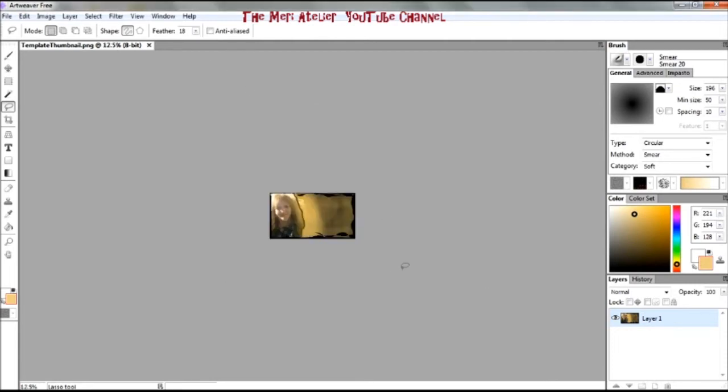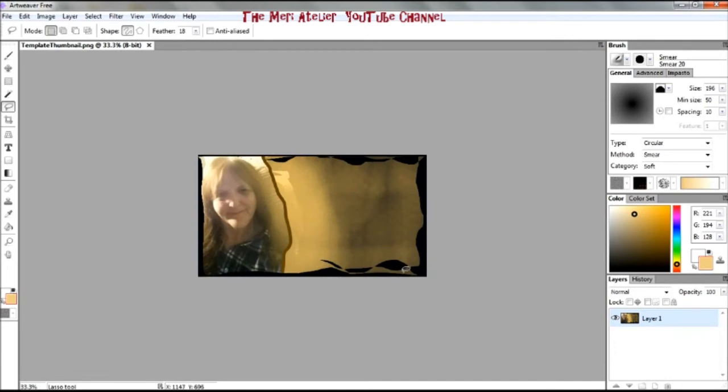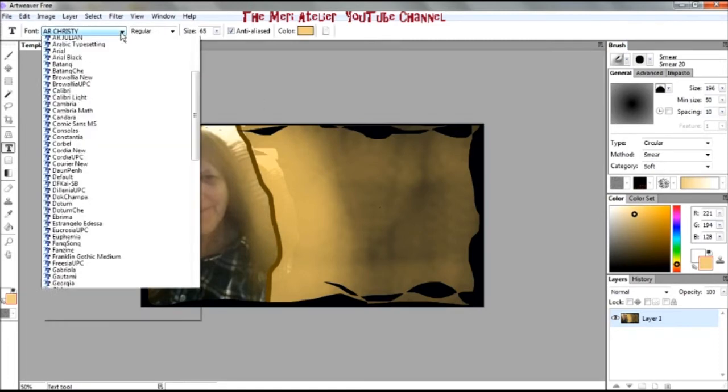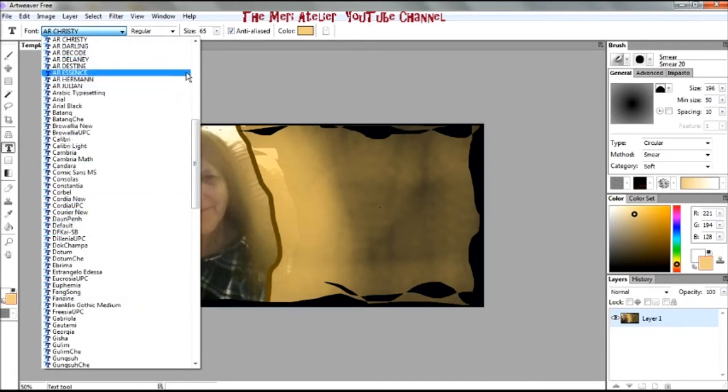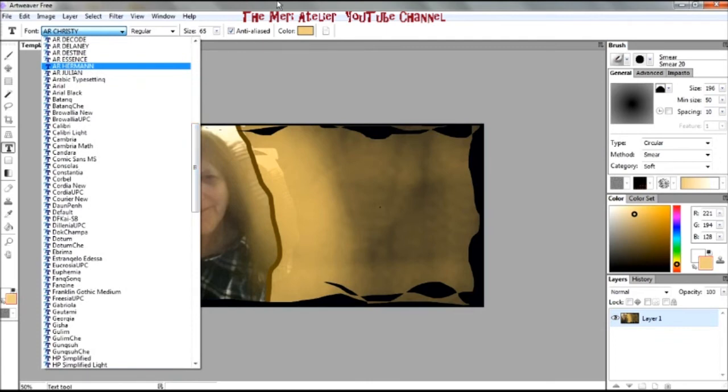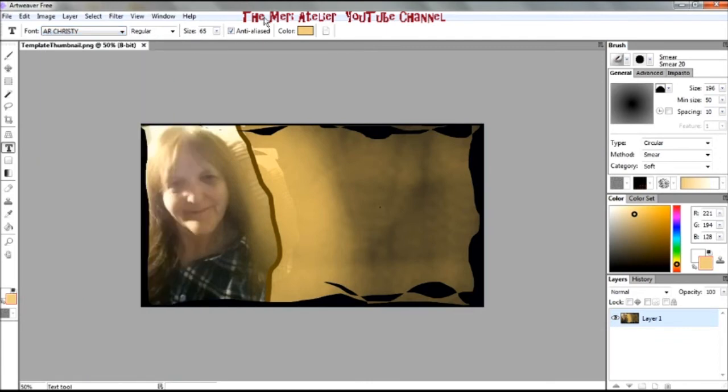Here is my thumbnail. I created this thumbnail on my phone and I imported it into my PC. The reason I did that is because I want to use the text on this software because it gives me a whole range of fonts. I don't find that I have all these fonts on my mobile software, probably because mobile devices do not have font libraries. So that's primarily why I did that. I also want to lighten up this right-hand side of the screen.